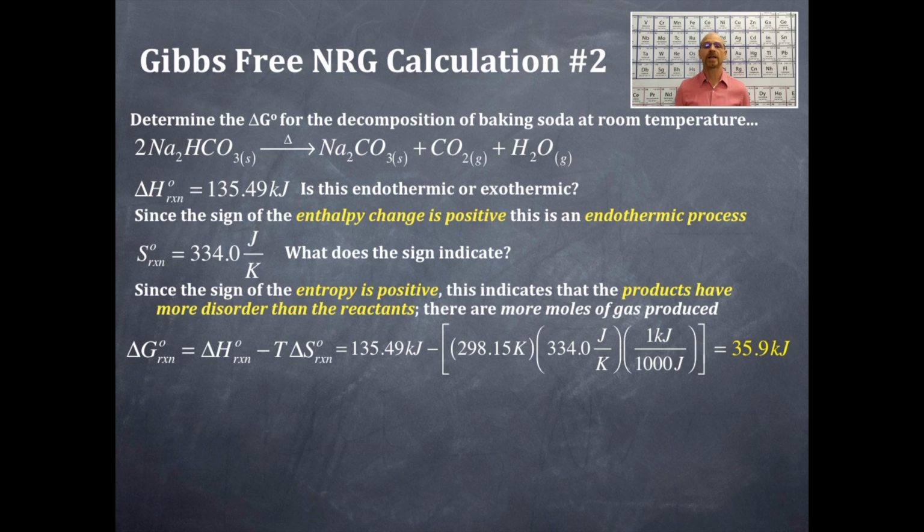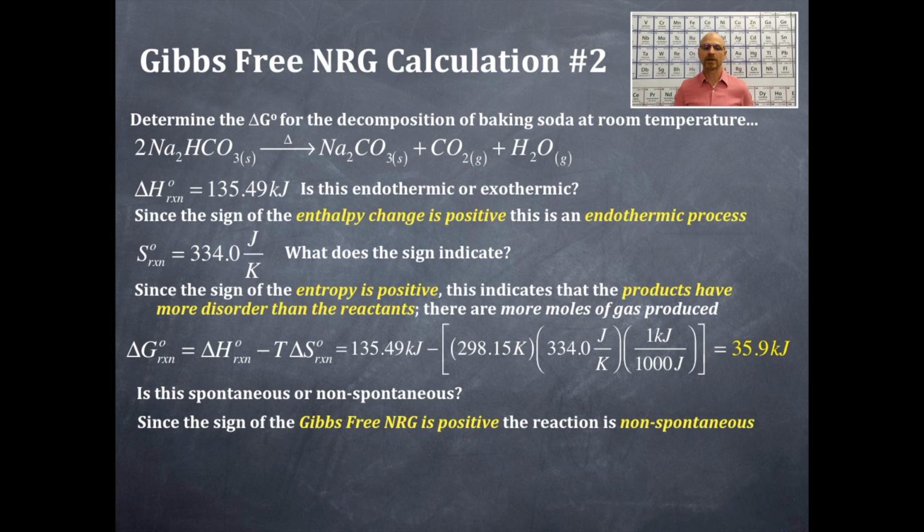Then we're going to look at this value here, and we're really looking at the sign in front of the value. This is a positive number, so that should be telling you something. This is different than the previous video. The previous video was exactly opposite this. So we should be able to answer the question, is this a spontaneous or a non-spontaneous reaction? It is entirely based on the sign of the Gibbs free energy value, which is the delta G naught for the reaction. Since the sign for the Gibbs free energy is positive, the reaction is non-spontaneous and reactant favored. That's why you actually need to input heat to make this decomposition reaction proceed forward.